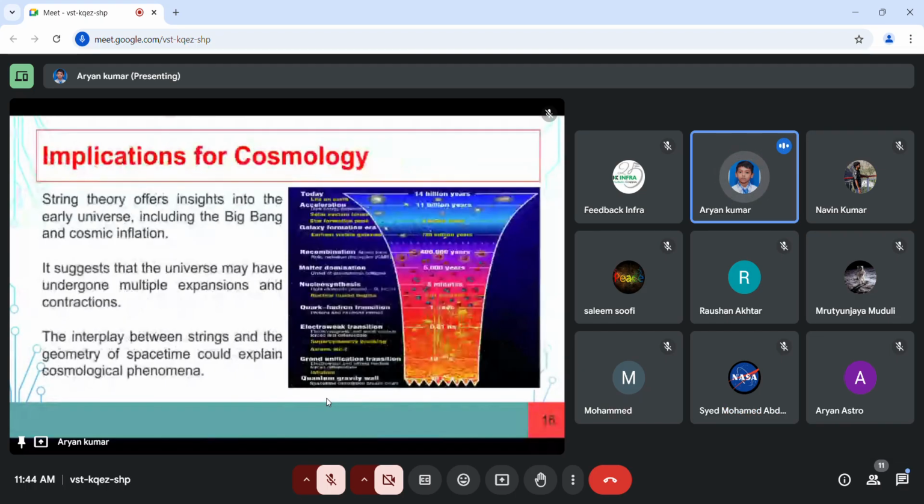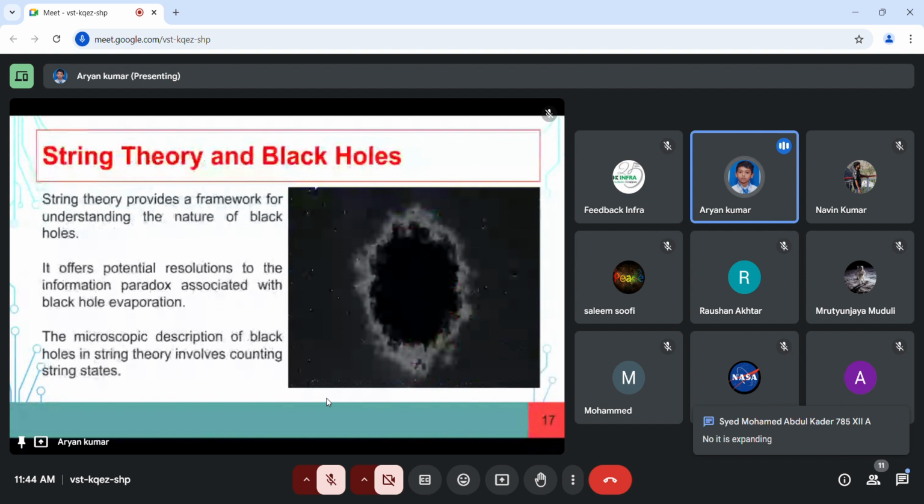Another question from Muhammad: is the universe really infinite or just really big? Most people speculate that it is just expanding because light has a finite speed.